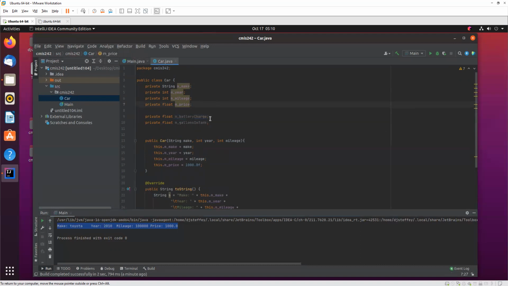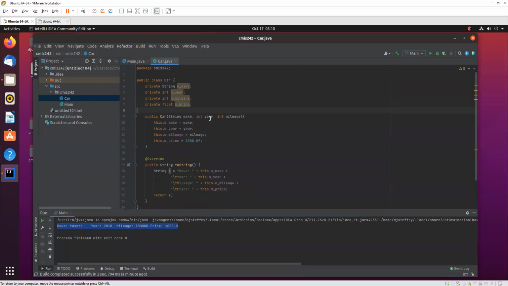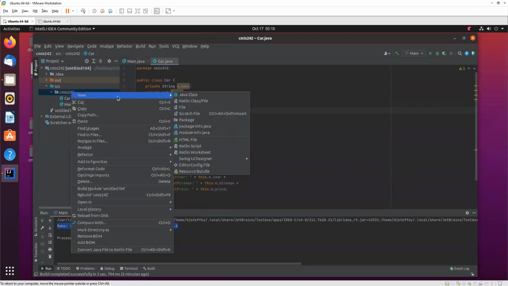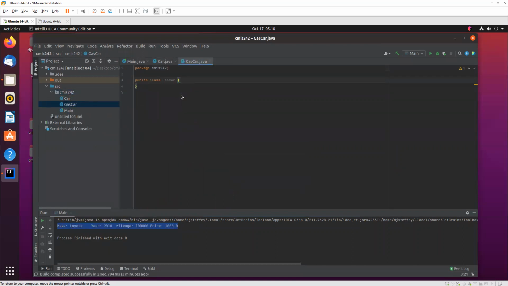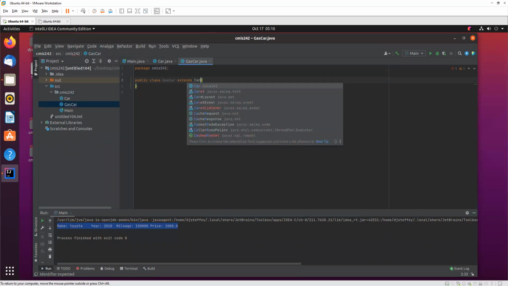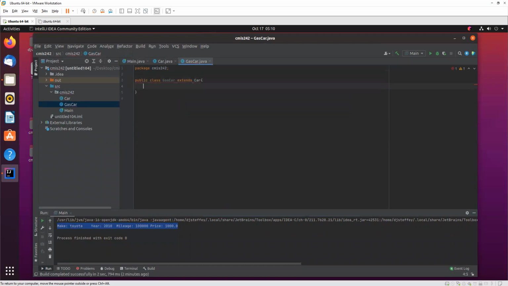That's why we would like to subclass a car into two different classes. So let's make a new class, we'll just call it gas car, right? What we can do, we use the word extends car. What that means is the gas car is a car, but it has some additional functionality in it. So what additional variables would a gas car have? Well, I just said one of them, private float gas in tank. Say how many gallons of gas is left in the gas tank.